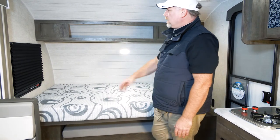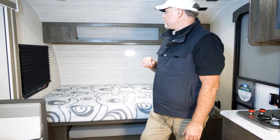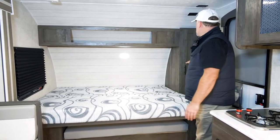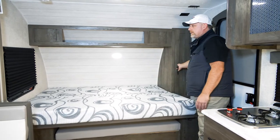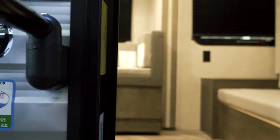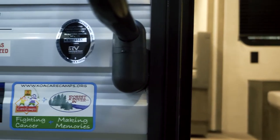Then you've got your light, your cabinetry, a large window over here with a nice blackout shade, also a blackout shade in the dining area, and then a little cabinet for clothes and things like that. One thing about this trailer is that it basically has a ton of options on it for a small trailer.